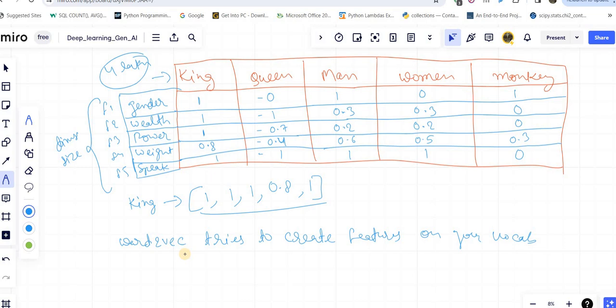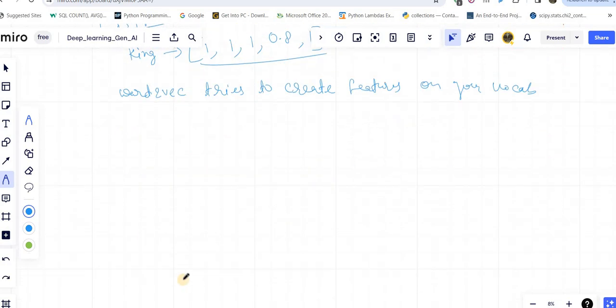In our case, we have only 5 words. But when we need to train the model, we cannot create these features on our own. We have to build an automated way, which is generated in the Word2Vec model. These features get generated into Word2Vec automatically; we do not have to do it manually. It is done by the neural network, since Word2Vec is a neural network at the end.